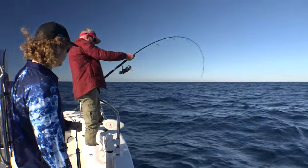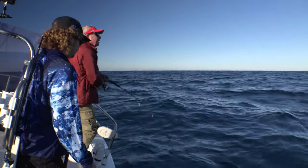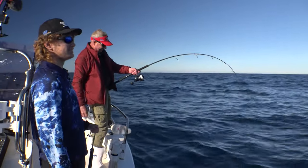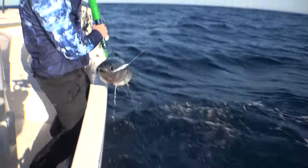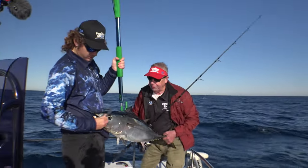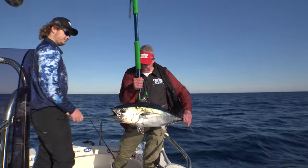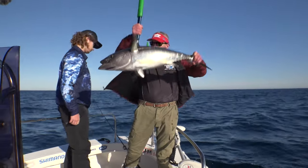Probably upwards of 20 kilos, this fish — high 15s anyway. There we go. Doesn't want to give up. He heard you when you said get the gaff. Nice one. Big mate. Bail arm over when you get him in. There you go mate — and that is what we came to Warrnambool for. Single hook, straight out. Awesome fish. Probably 20 kilos. And we will quickly bleed him and get him on the ice for dinner.